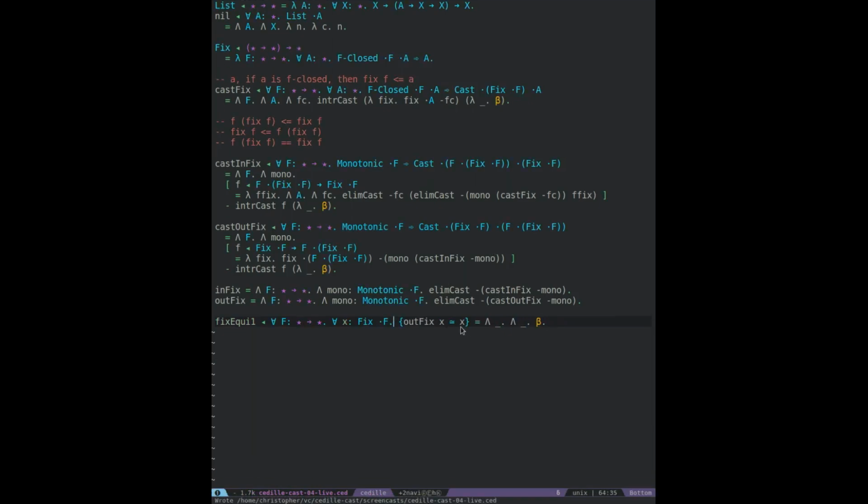Out fix x is equal to x by beta reduction and in fix x is equal to x by beta reduction.